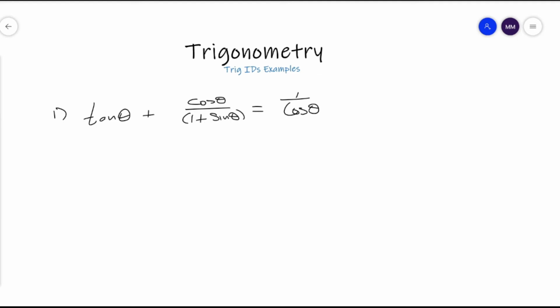The question is, prove that your left hand side is equal to the right hand side. Every time, you want to look at the side that is much more complex than the other, and in this case, you can tell that it is your left hand side. So you take the left hand side and change it. When you're dealing with these, like I've said already, make sure that you change your tan. You get rid of tan always, and that is, you have a sine of theta over a cos of theta.